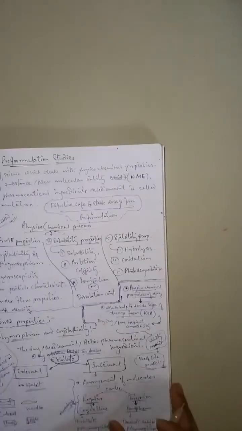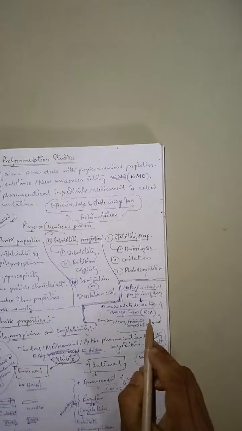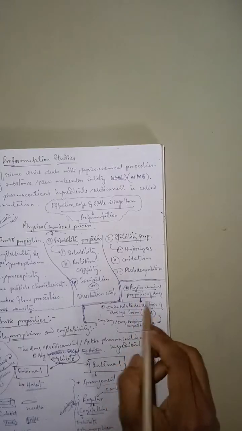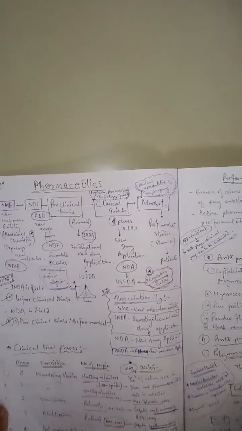Another most important point I forgot to tell you is that the route of administration and type of dosage form is defined by the physicochemical properties of the drug. Okay. Next, we will understand a very important point. It is polymorphism. In this, we will study the different properties of polymorphism and which one is present and absent.